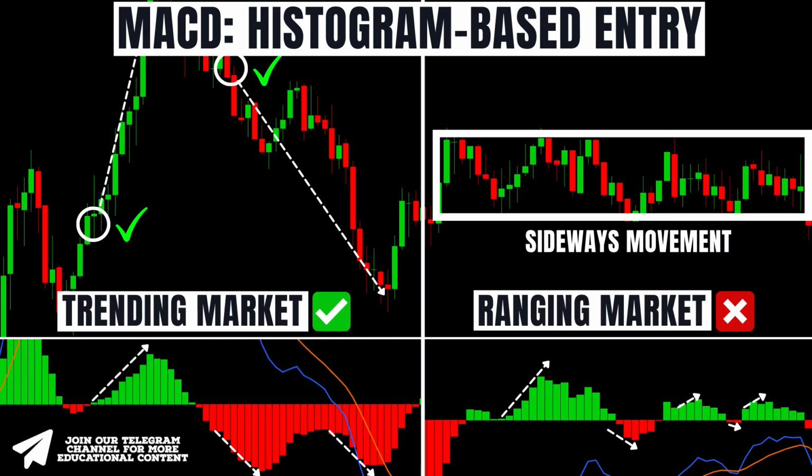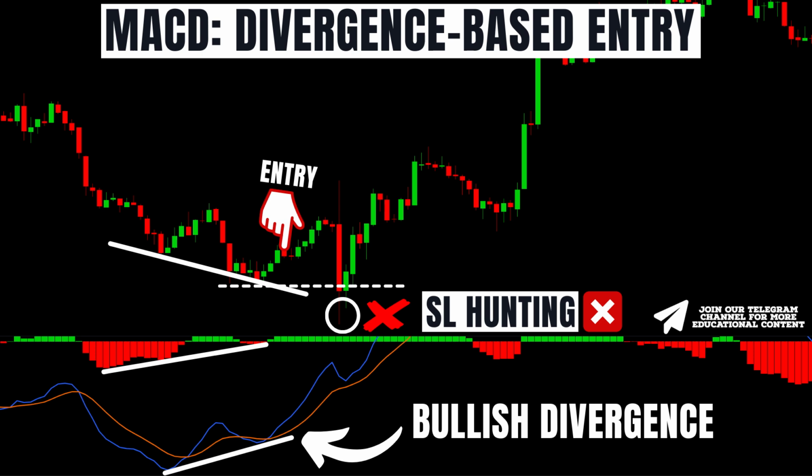Other traders open trades based on the MACD histogram, opening a long trade when the histogram is green and rising, and short trades when the histogram is red and increasing. However, the price is not always followed by the histogram, especially when we have a consolidation, leading to a loss as a result. Finally, some traders trade MACD divergence using a single time frame approach and not combining this indicator with price action, which is wrong.